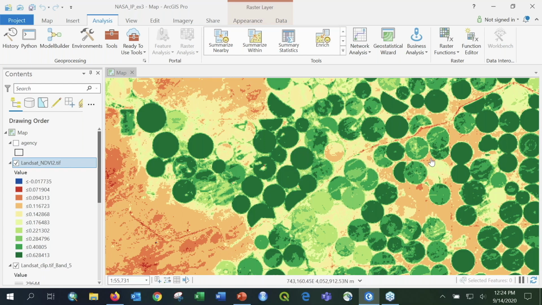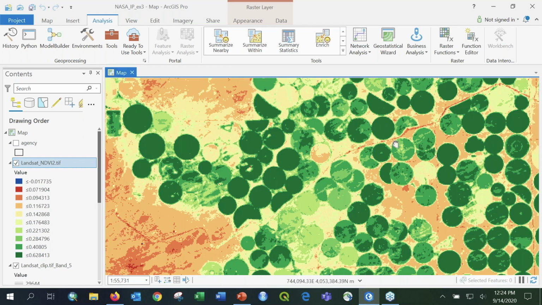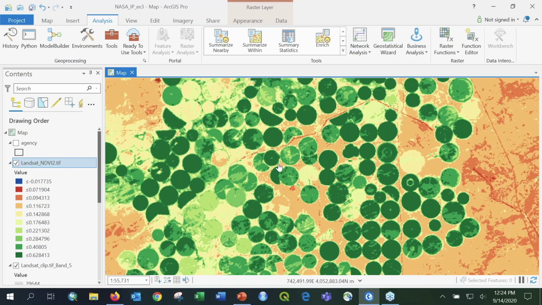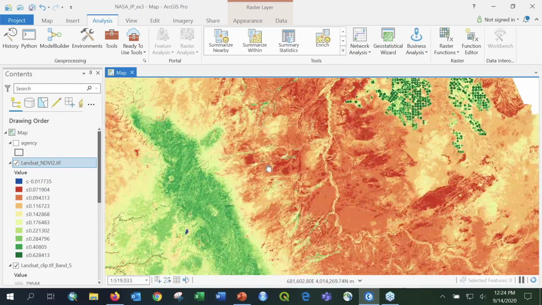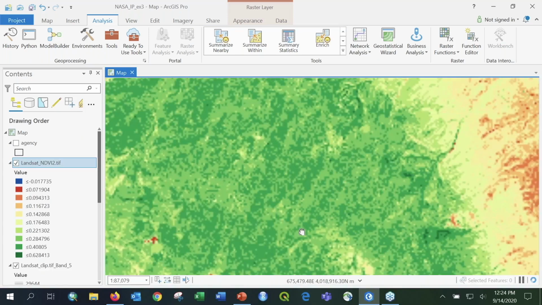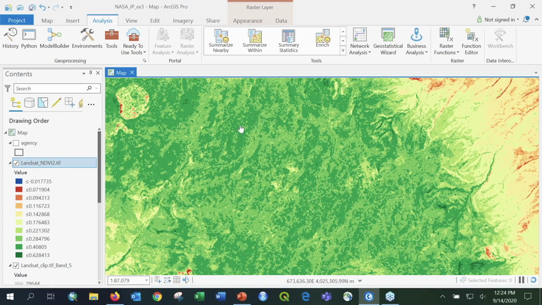And in agricultural regions, they tend to have higher biomass, very healthy vegetation because they're monitoring it very closely as it being agriculture, as opposed to if we zoom out and take a look at the Chuska Mountains, we do see some darker greens, but they tend to be a little lighter than our managed agricultural fields. Okay, so go ahead and save your project.